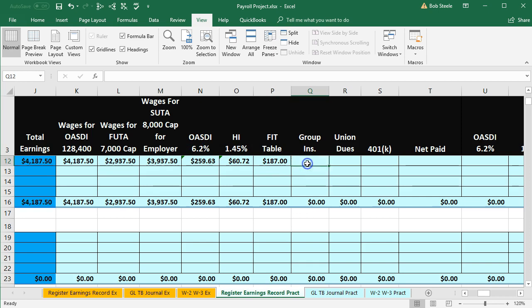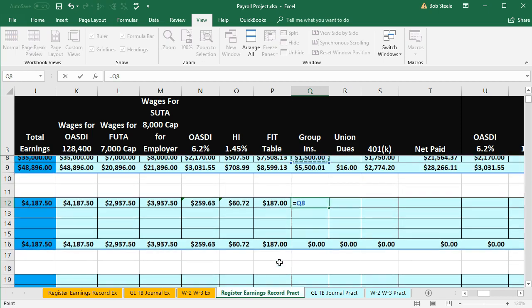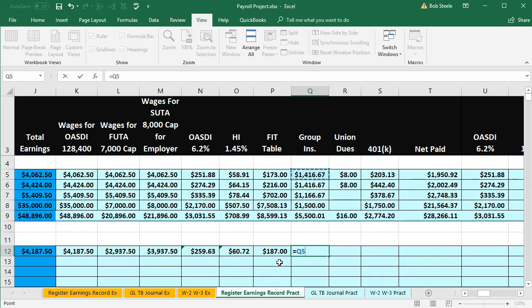Okay, so we're going to go to the insurance. We're back to the insurance here. It's just going to be the same. We're going to give the insurance number, and I'm just going to pick the same one up from last time. Last time it was this number. Tab, the union dues are going to be the same. Tab, the 401k is going to be the same. So tab, and again, those will be dependent on the conditions.